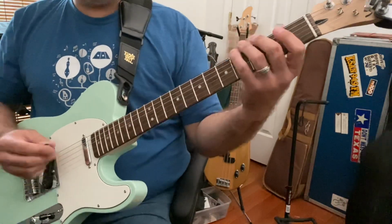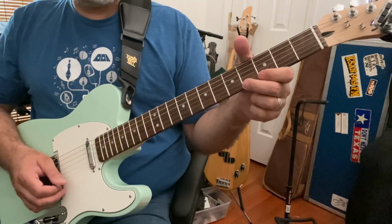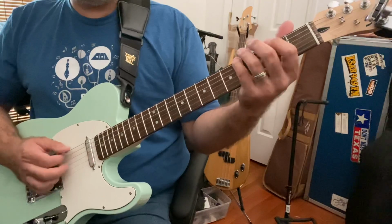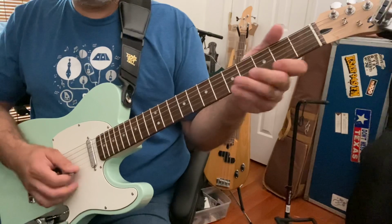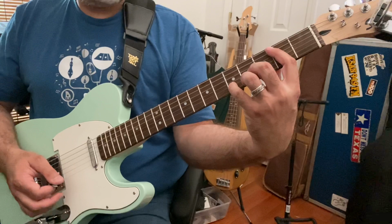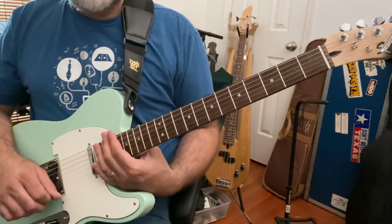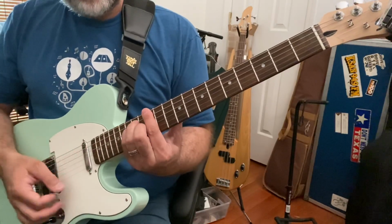Let's move down to the D shape. And then I'm going to use a C shape, D shape, C shape. So you got your chords there, the D shape, and then you got the C shape. So be able to run through those arpeggios and those shapes, really important.